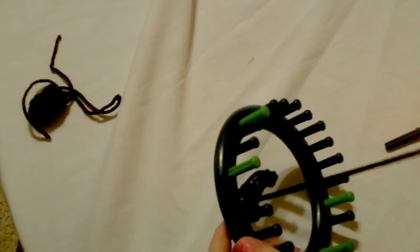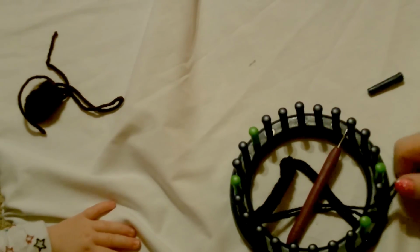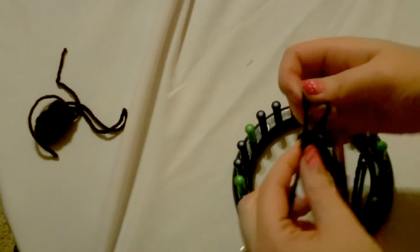Okay, and then what you're going to do is you're just going to knit off. You just put this one over onto this one, knit over, and then I always do one more just to make it more secure. Okay. Cut it, leave some so that you can sew it onto the hat. Pull it tight. And then I make a knot on both ends so it doesn't come undone at all.